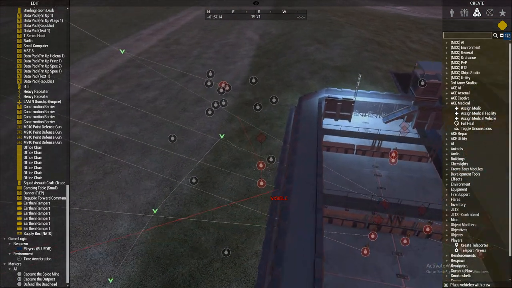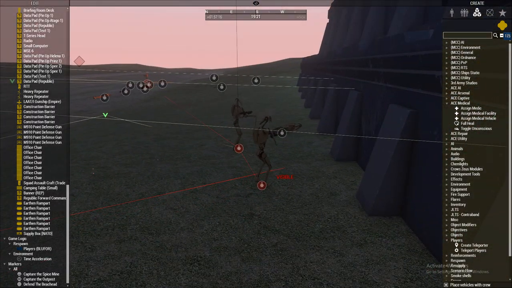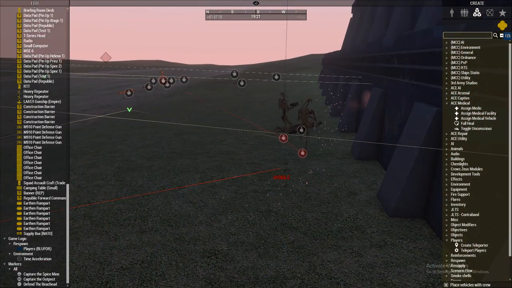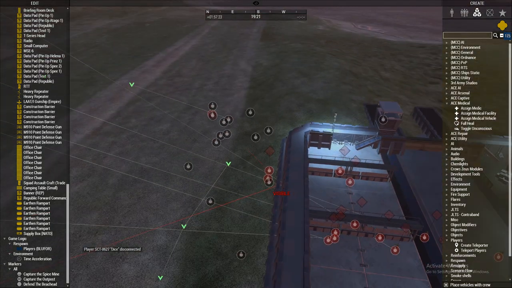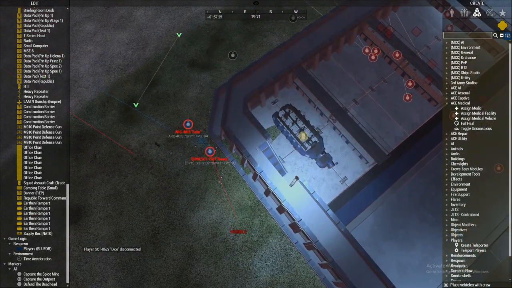User left your channel. Self-preservation logic activated. Activating defense algorithms. Running away. Dice, no!